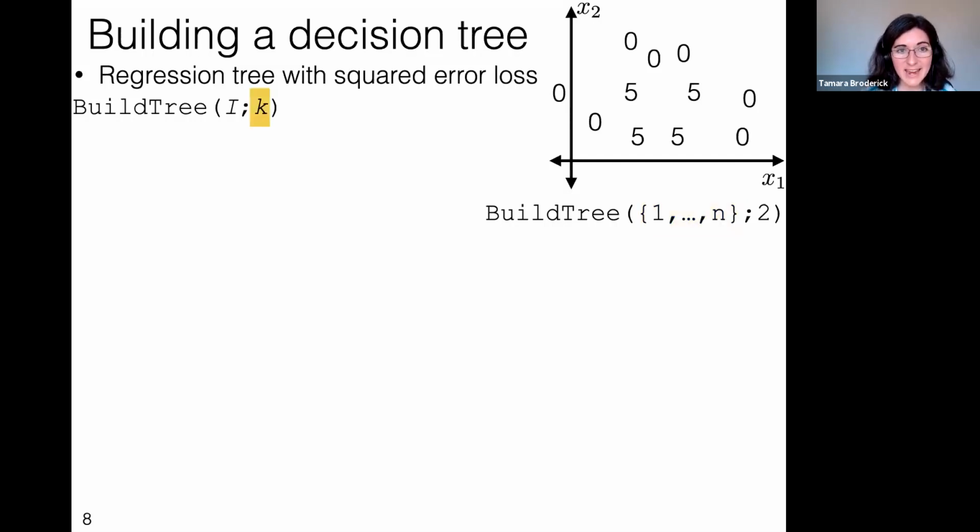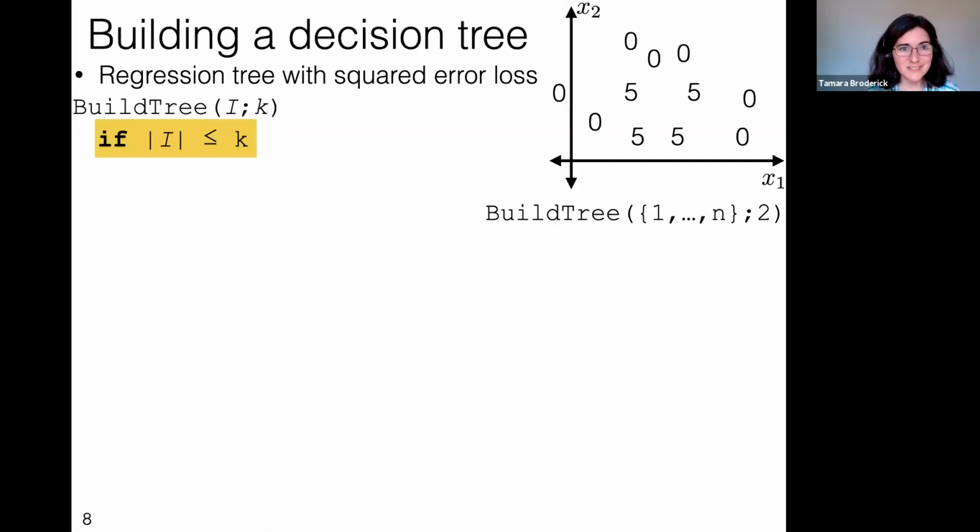Okay, next we have k. So k is going to be a hyperparameter of this algorithm. It's going to be the minimum number of points that we allow in a tree branch, or in a leaf. So basically, as soon as we get down to 2 points, we're going to stop. We're going to say we're done. We're not going to go down to allowing a leaf with just, say, 1 point in it. Or actually, I should say, according to the algorithm we're about to build up, it's actually the maximum number that we're going to allow. I take that back. Okay, the point is we're not going beyond 2.